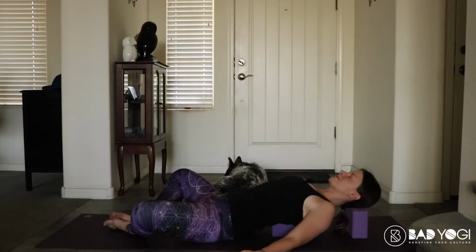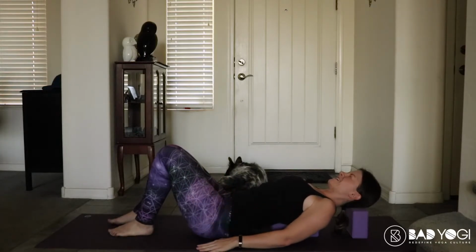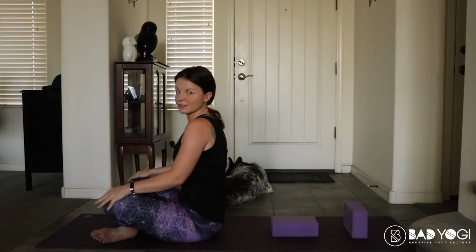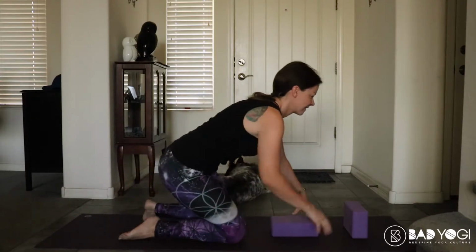And when you're ready, gently flutter the eyes open. Before we make movement, just remember that we're set up on props. Place the hands beneath the knees for support. As you bring them in, we'll lift ourselves up using the support of the forearms. Roll first to a cross-legged seat, then roll forward to an all-fours tabletop position.